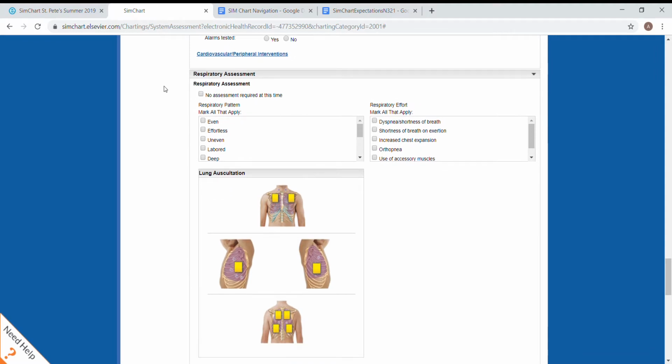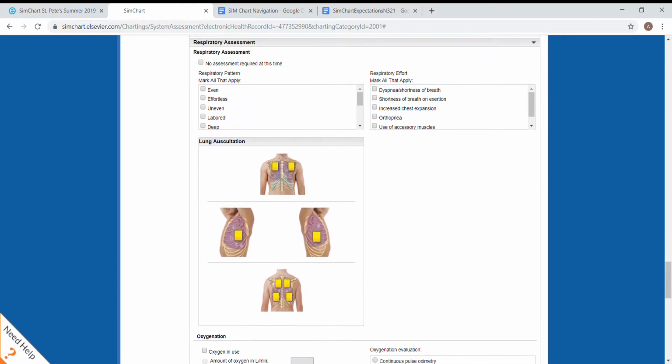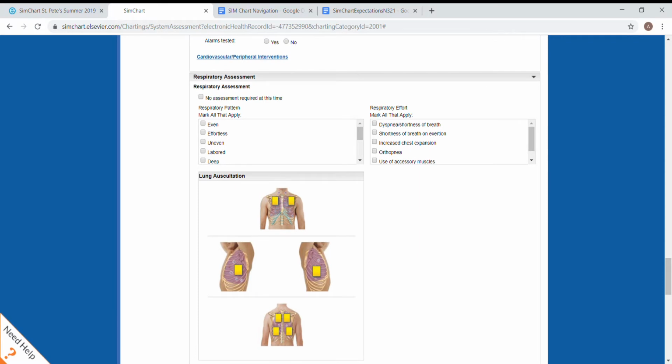Respiratory, you're going to fill out all the lungs. Now, for your initial head-to-toe assessment, every assessment is going to be required, so there's no reason why you should be clicking no assessment required at this time. Unless, however, you are in a procedural area, or you're in an emergency department where, say, the patient came in with an MI and you didn't necessarily assess their skin or something like that.